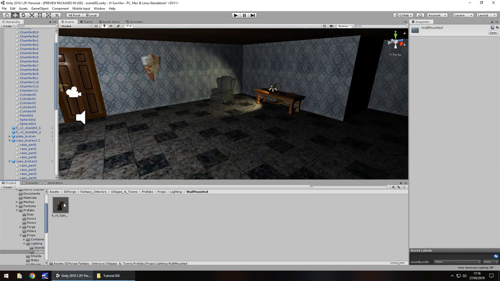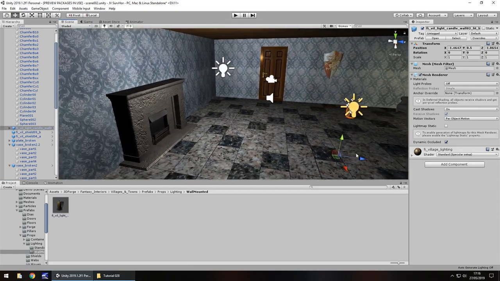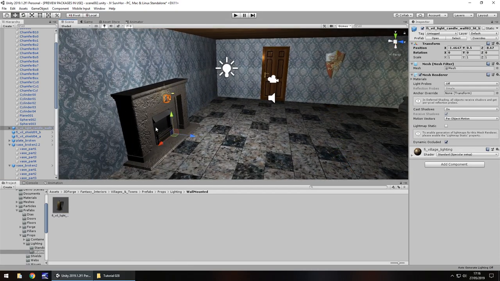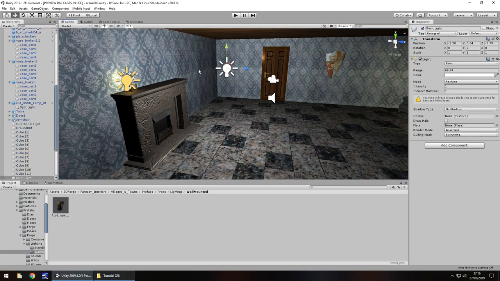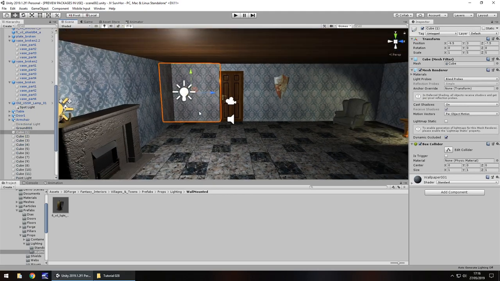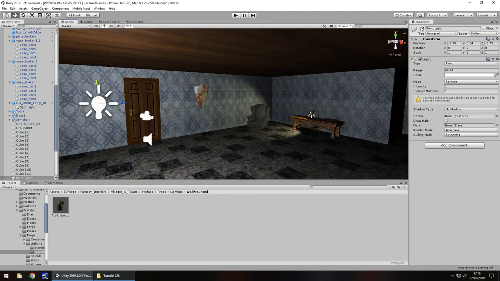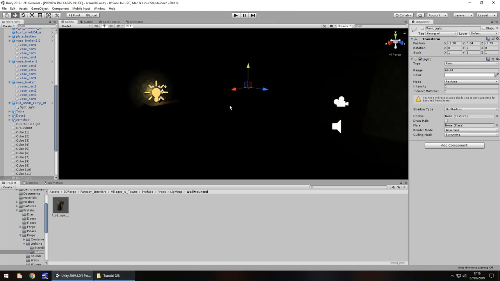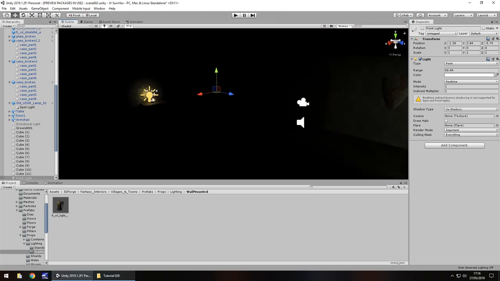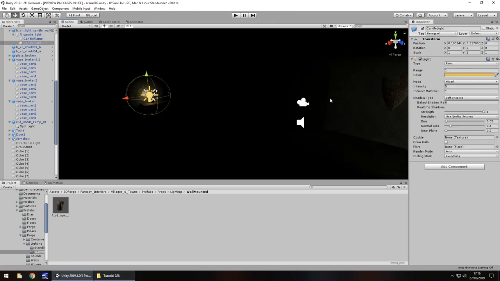We have some lighting as well, like a candle there, as you can see. So let's have this on top of the fireplace. It's already pre-built with its light, which is really, really handy. So if we turn this point light off now, if I can select it, turn it off, you can see just how much of an impact this is now having. Yes, it's not fantastic, but let's change that.